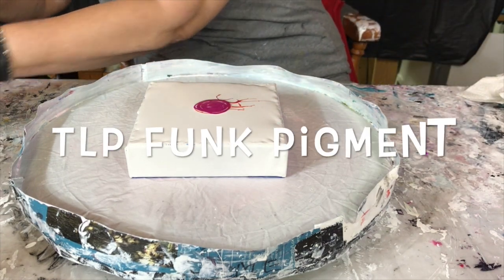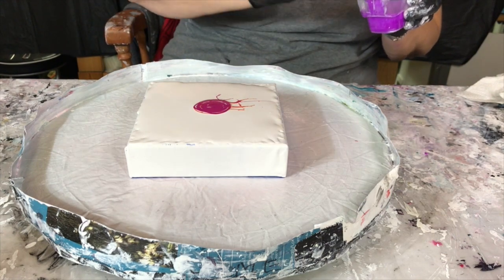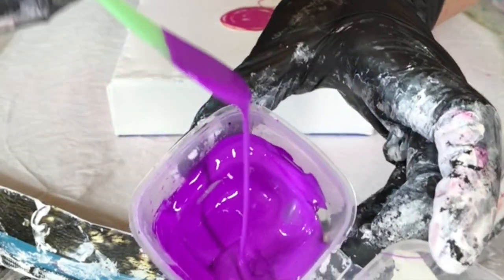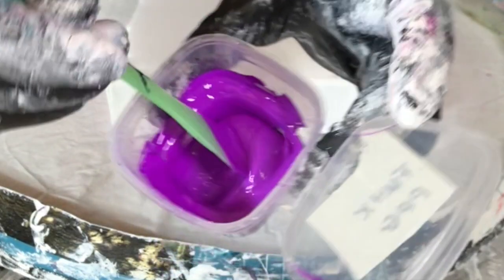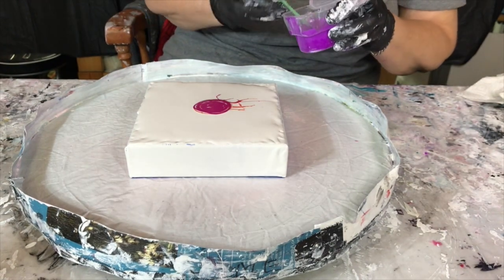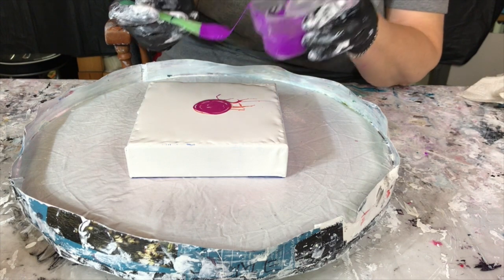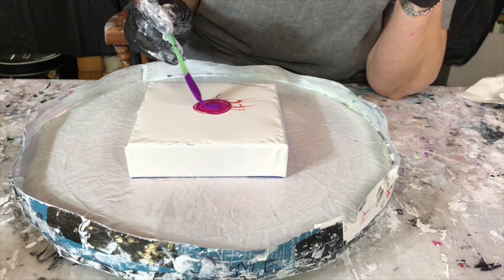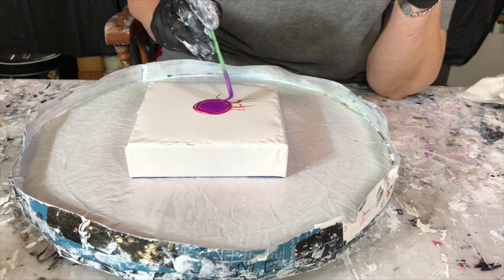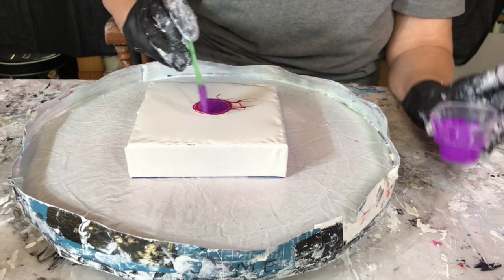Then I'm using this little piggy, it's called Funk. This is a little bit on the dark side, so I'm not going to use too much of it. But it's not ink, so it might be okay. Yeah, so I'll use a little bit more.